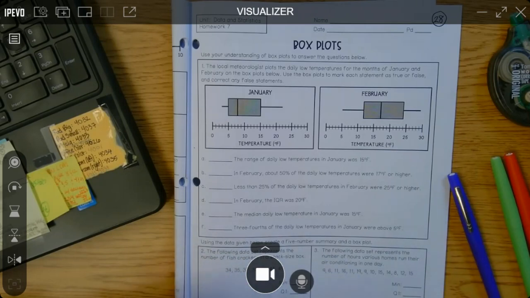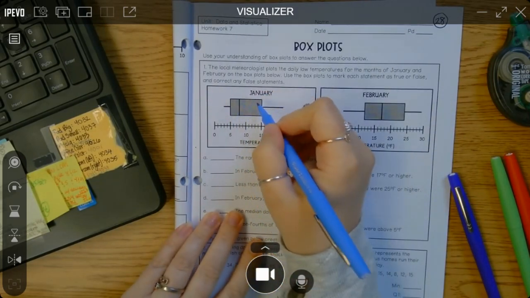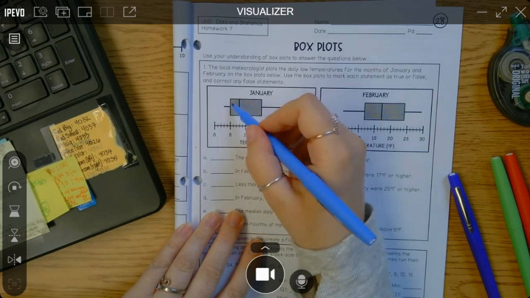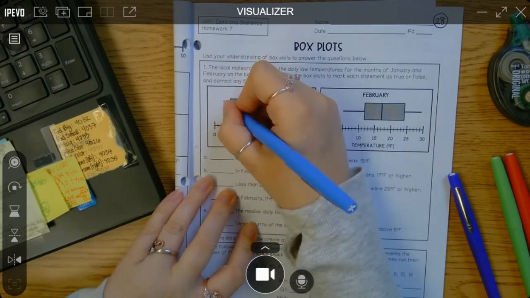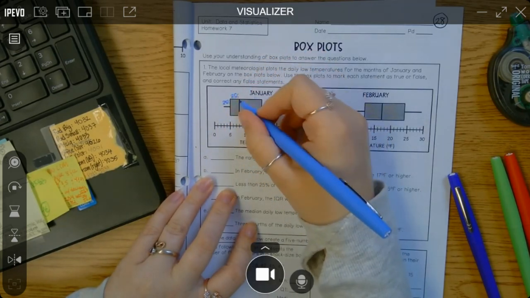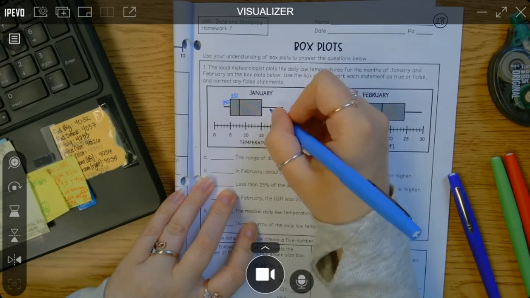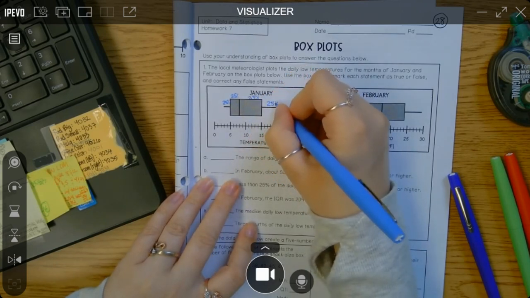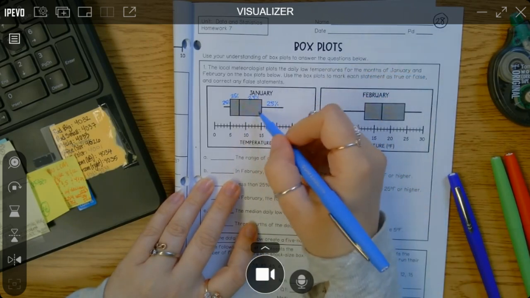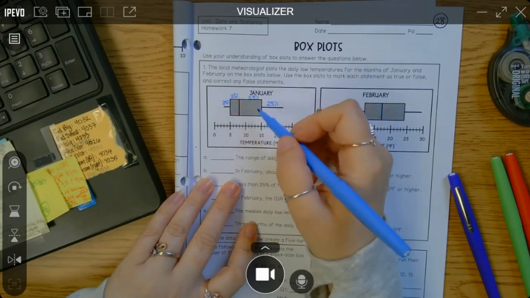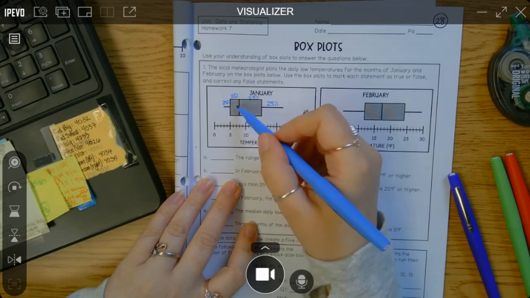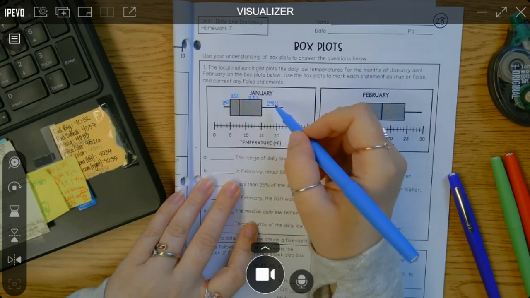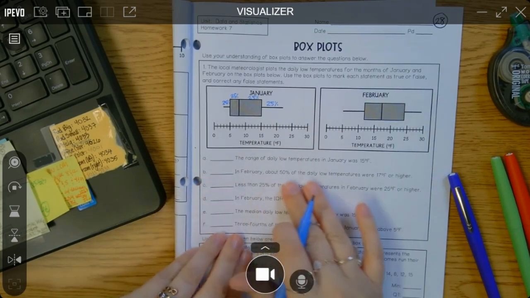Also, the other hint I want to give you for this top section is that, remember, each of those are split into 25 percentages. So like here's the median, which splits this in half and this in half, right? And then you found the median of the lower half, that's the lower quartile. So that means now it splits this into 25% and this into 25%. And then the median splits the upper half right here. And then when you find the upper quartile, that's the halfway point of the upper 50%. So this is 25% and this is 25%. So use that logic that this is the uppermost 25%. This is 25%. This is 25%. This is 25%. If it talks about 50% of the data, that's these two sections or these two sections or even like the middle box. And if it's three sections, well, three 25s is 75% or three-fourths. Okay. That's my hint to you to help you figure those out.